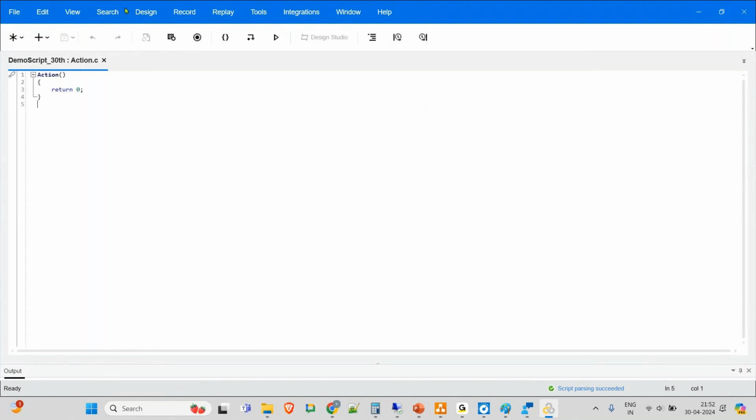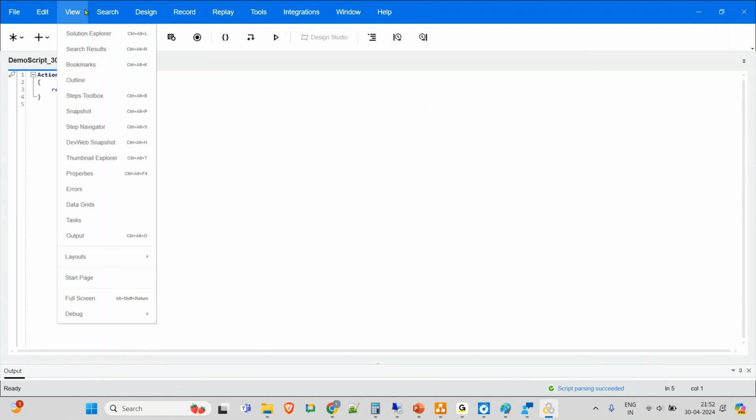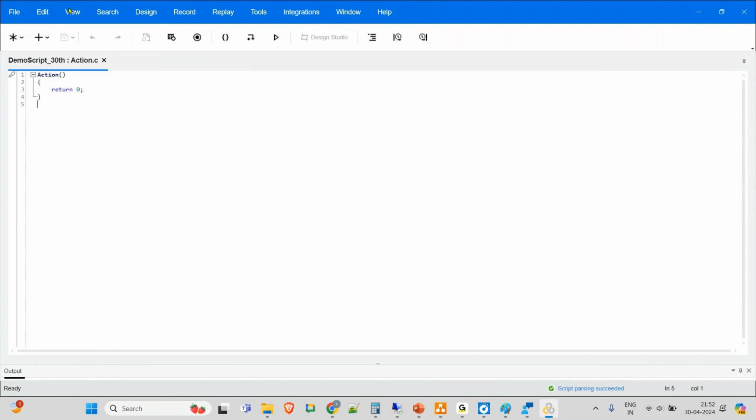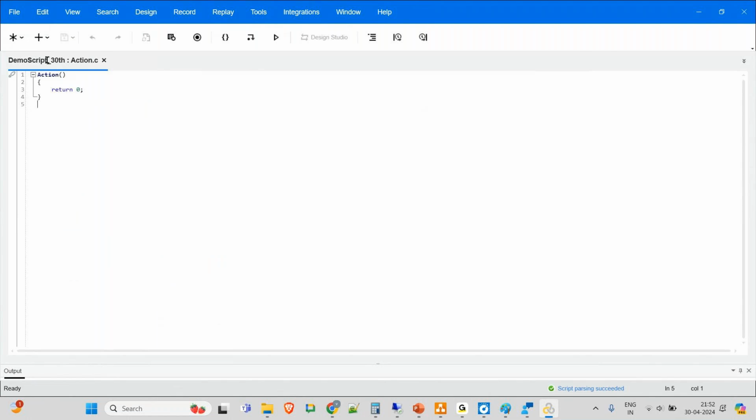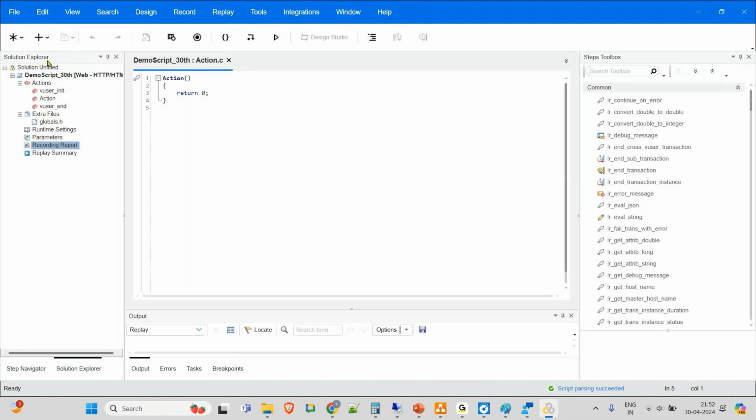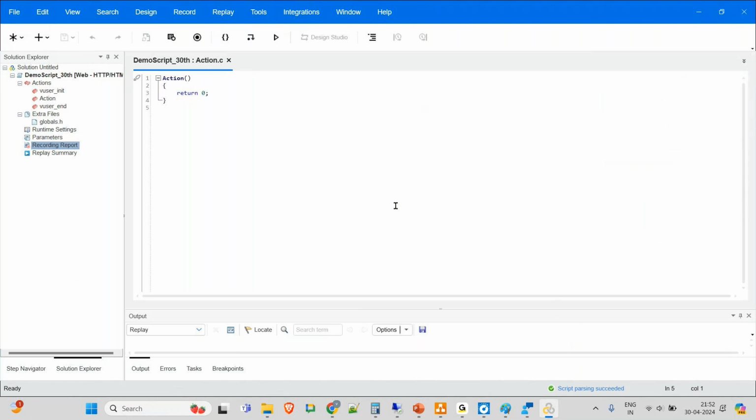One second. Layout. Okay, so this is my interface. I will be spending all my time here.